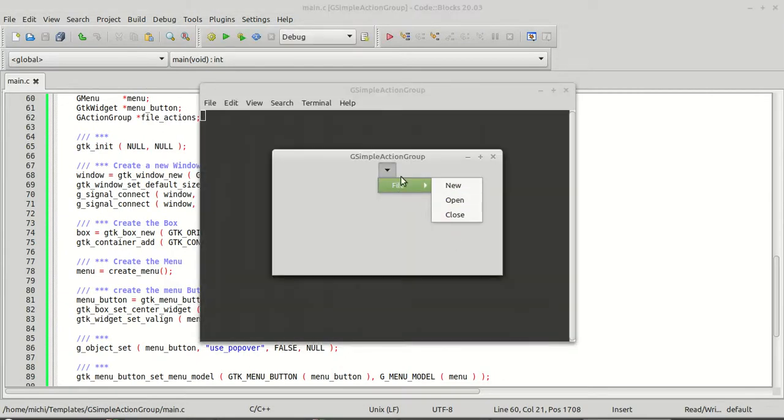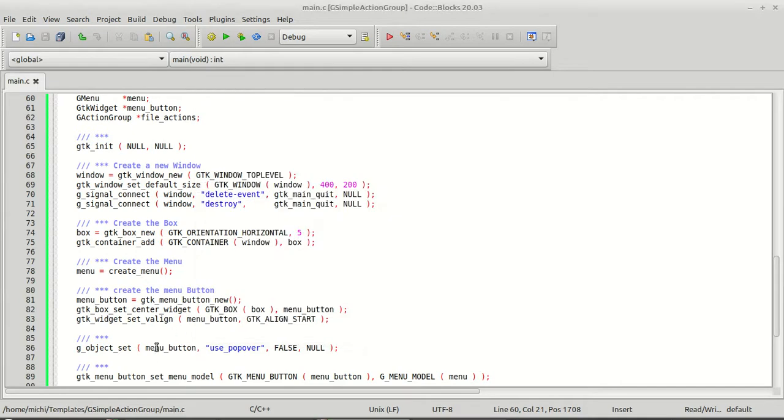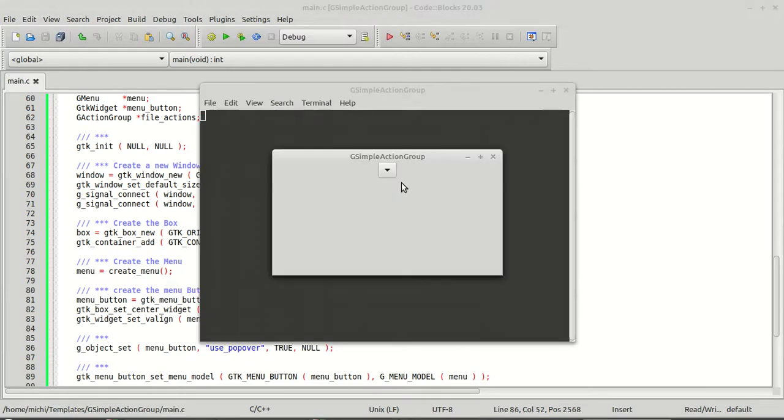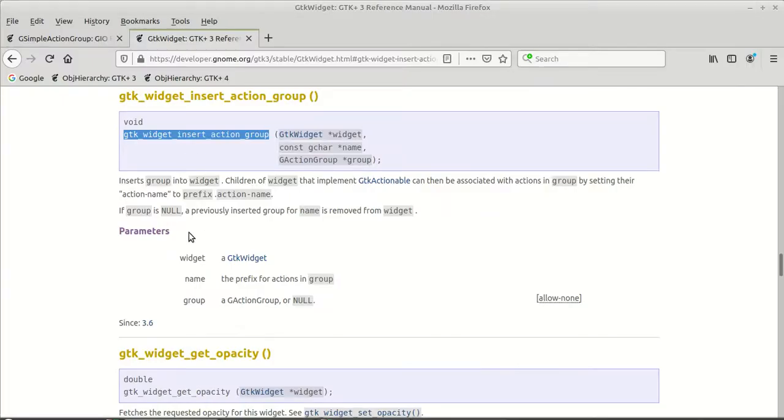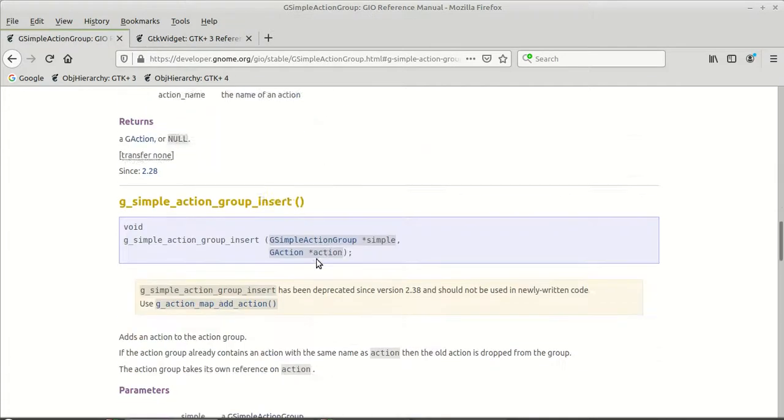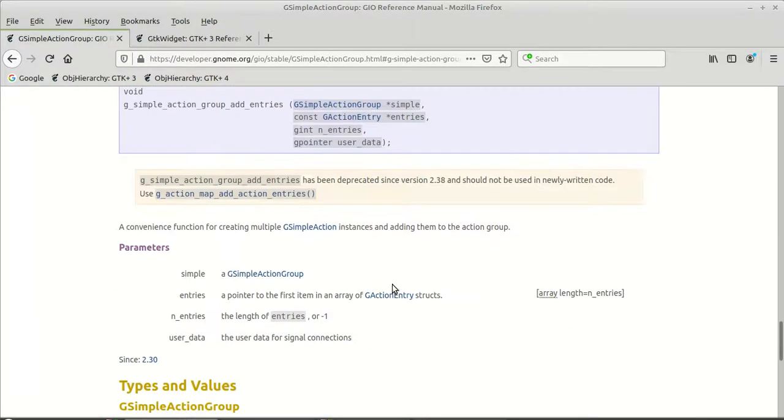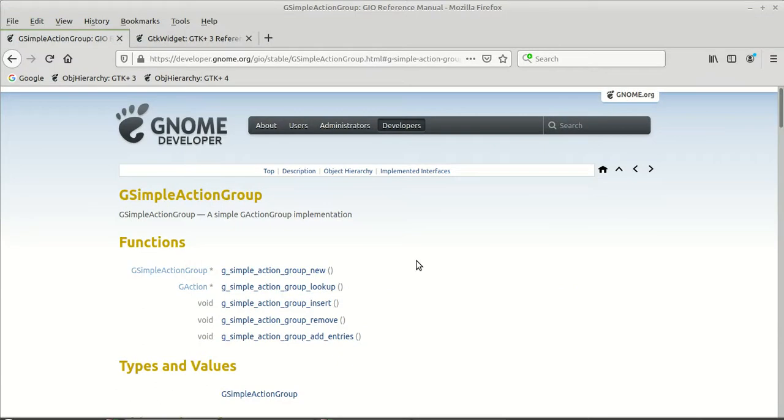Yes, you see, if you insist on having it like a regular menu, then with the help of g_object_set, you can set use-popover to false. If you set it back to true, which means its default, then it will look nice like a popover, you see. Now it is your decision the way how you are trying to handle this situation. Anyway, now I think that is everything here.